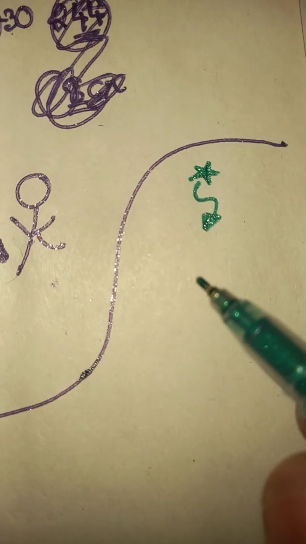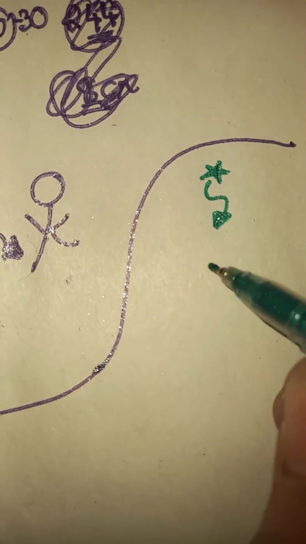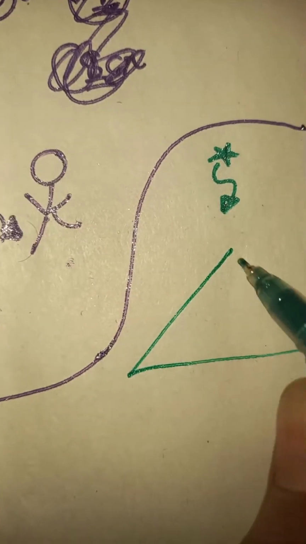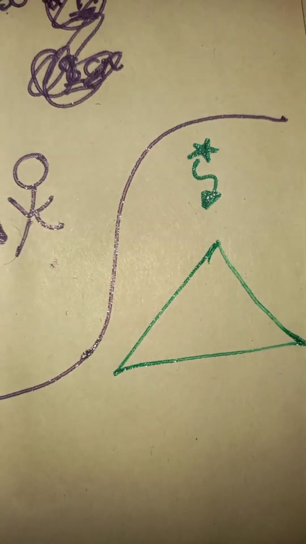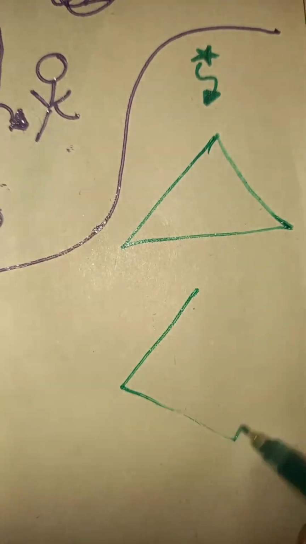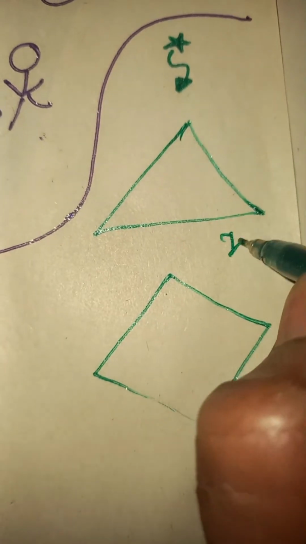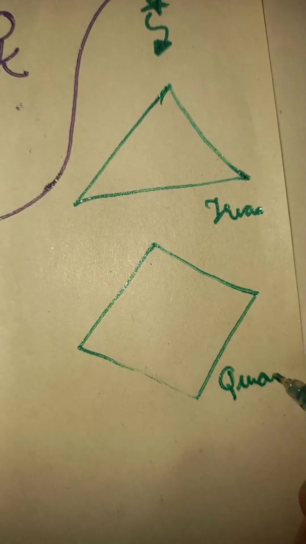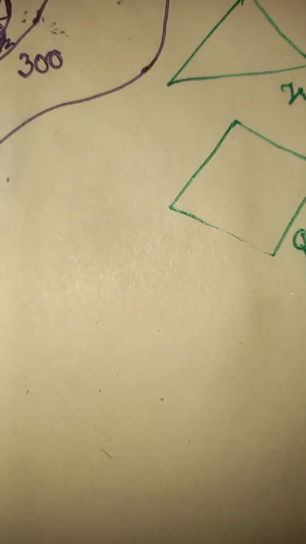Now, the first concept I'm going to tell is this one about triangle. If you take this triangle, it is made up of three sides. In the same way, if the sides are going to become four, this triangle is going to become a quadrilateral. This quadrilateral has many types.